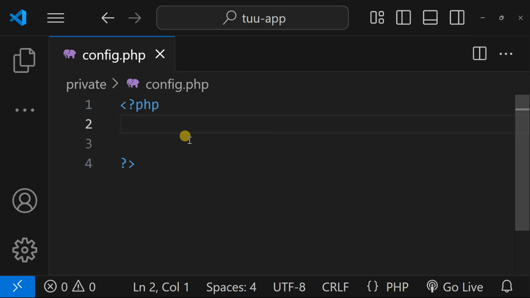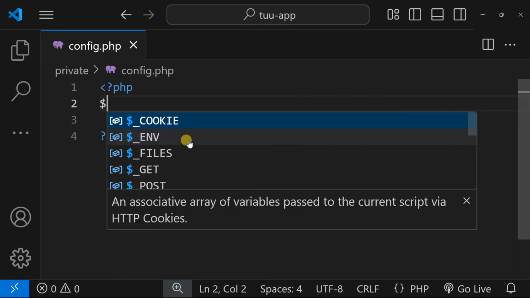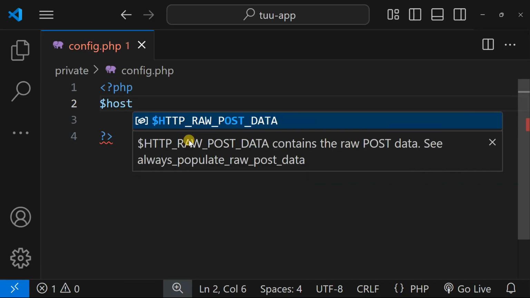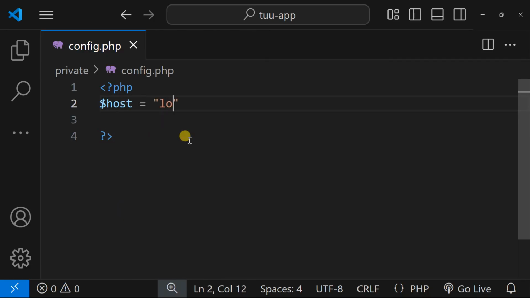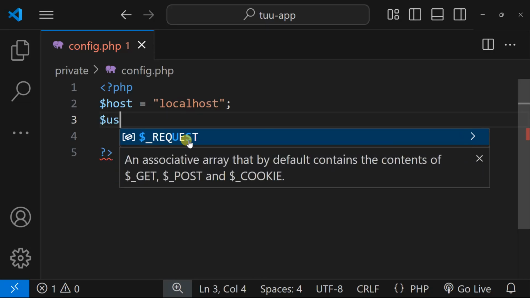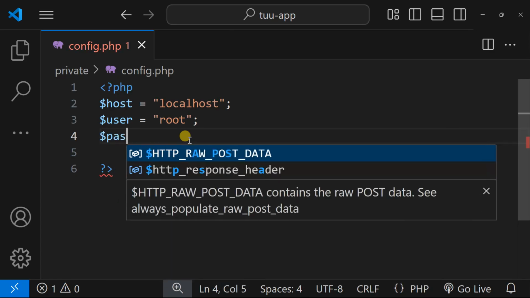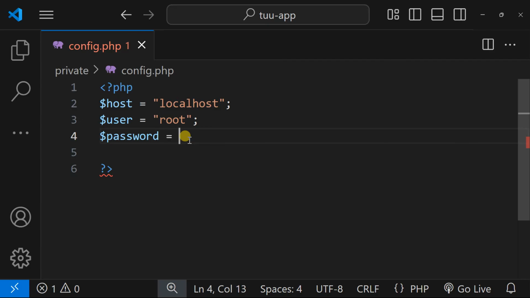To establish a database connection, we need only four variables. We need the database host, which is localhost, and then the user, which we shall call root. Then we need the password, which is also a string.